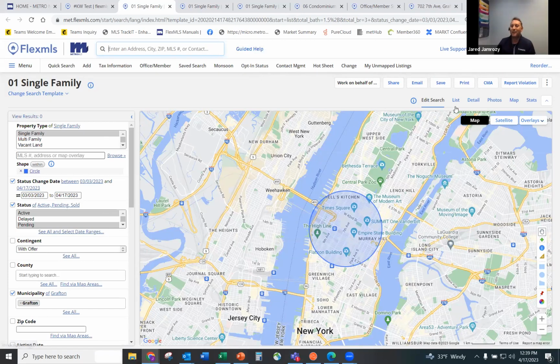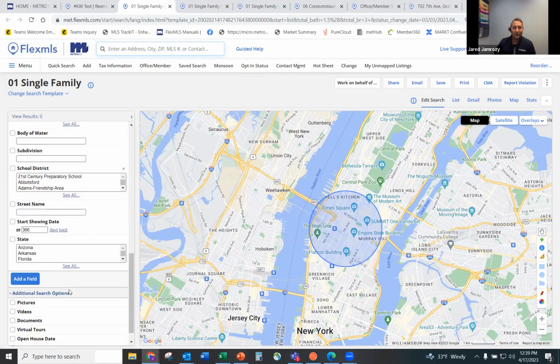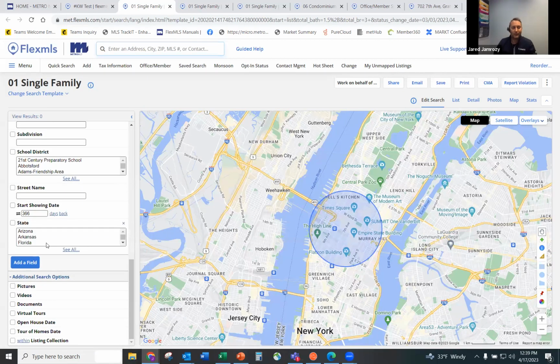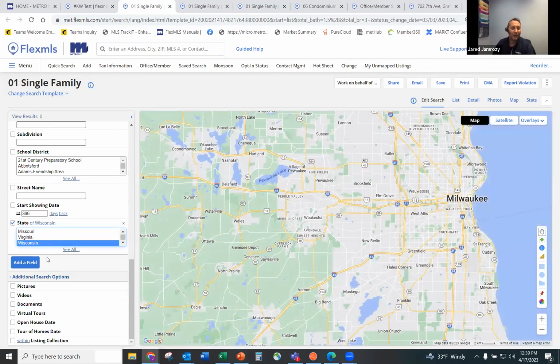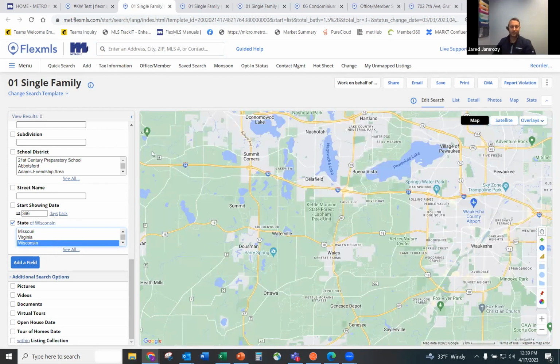And then from here, if I wanted to, I could go ahead and use my edit option and change out my options down here to add whatever I wanted to. So let's say that Wisconsin thing's having an issue, so I'll add Wisconsin in down here. And it's still showing 0 results because the cheapest house right now in Grafton, I believe, is like 500,000. So that is the quick launch bar. Any questions on using the quick launch bar?